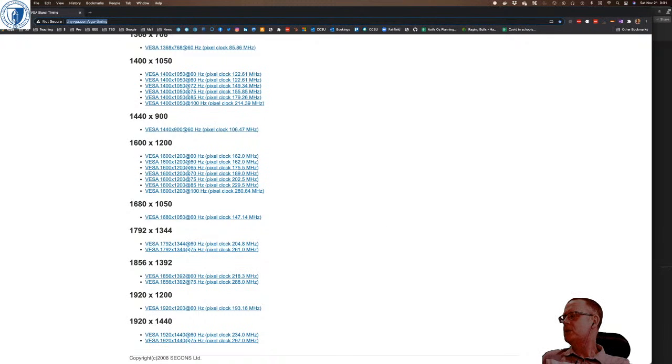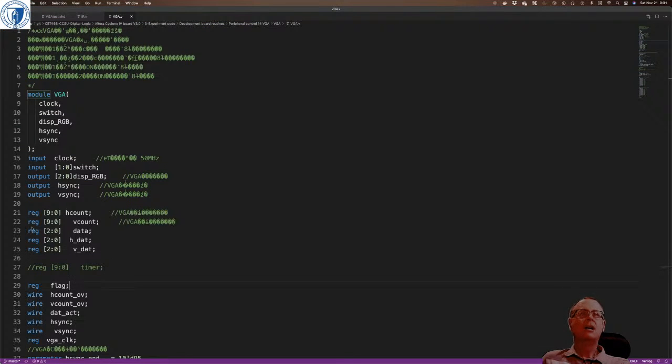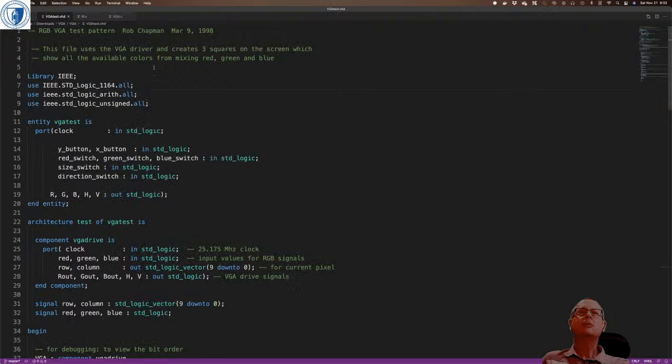So I thought it might be good to have a quick peek at the code. Now that's the wrong one, is it? Yes, they're the wrong ones. That's the one.